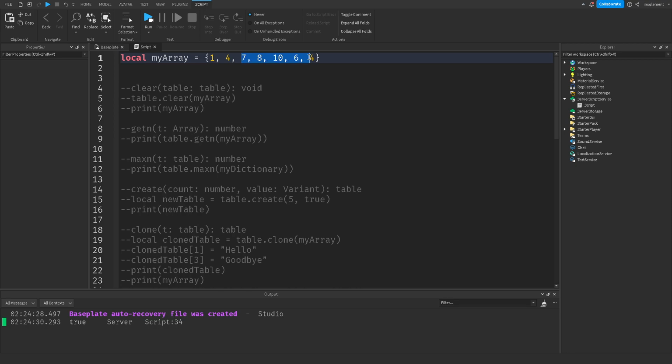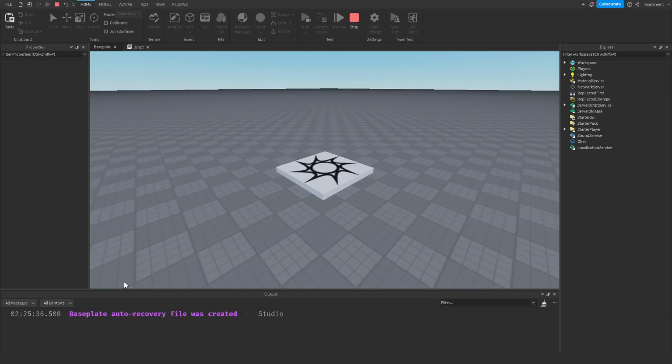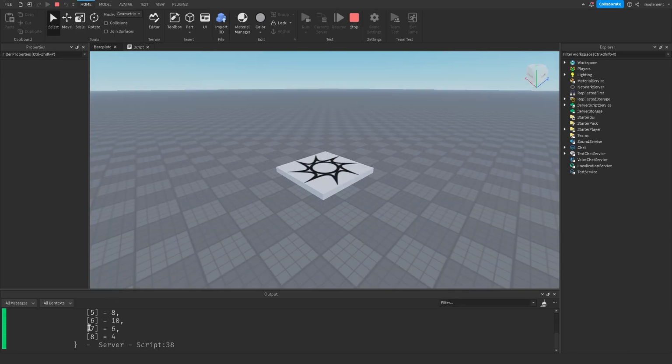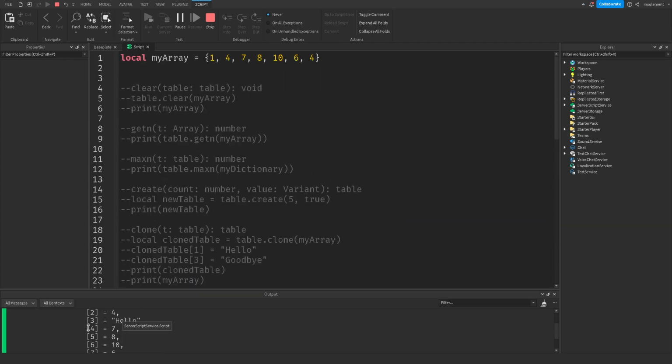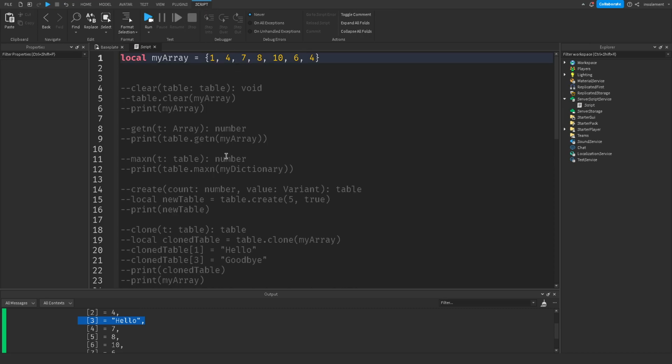And now all the numbers over here will get moved down once. So it will be 1, 4, hello, 7, 8, 10, 6, 4, and they all got moved down once. So 7 is not in the third index anymore because we added another element at the third index that made everything shift.